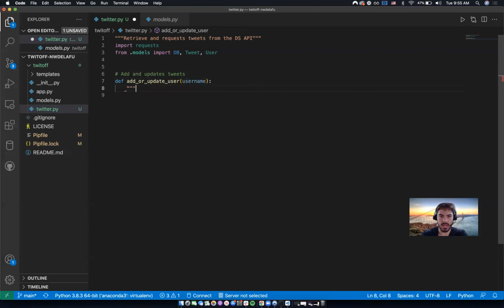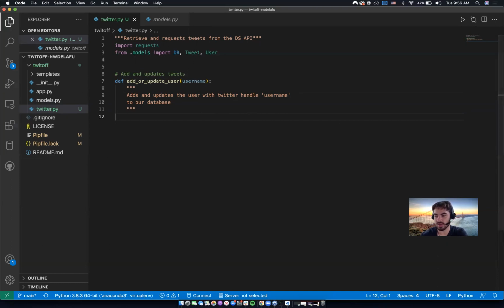Add or update user with Twitter handle username to our database. Fantastic. Add or update user with Twitter handle username to our database. And then we're going to go ahead and, cool, so we've gotten that.